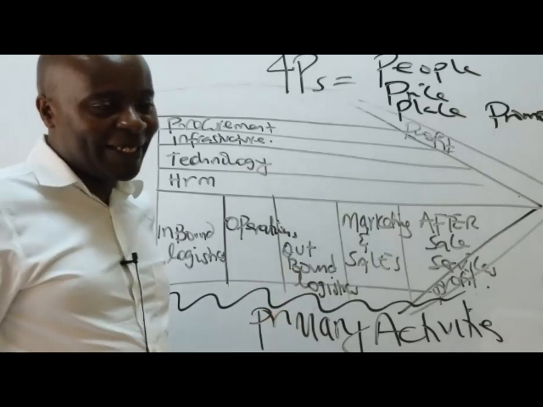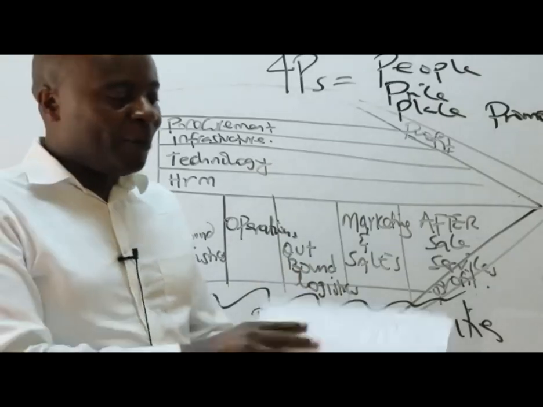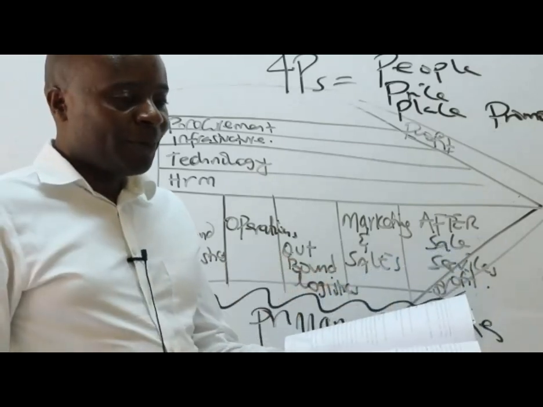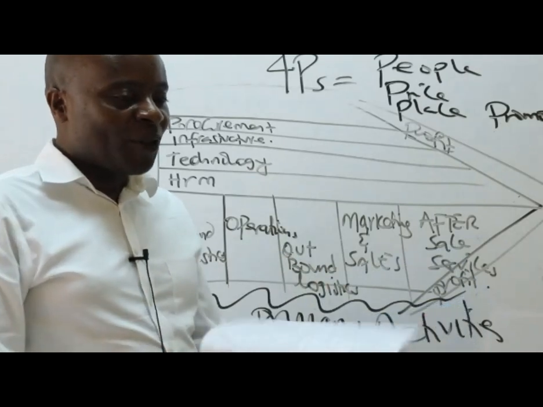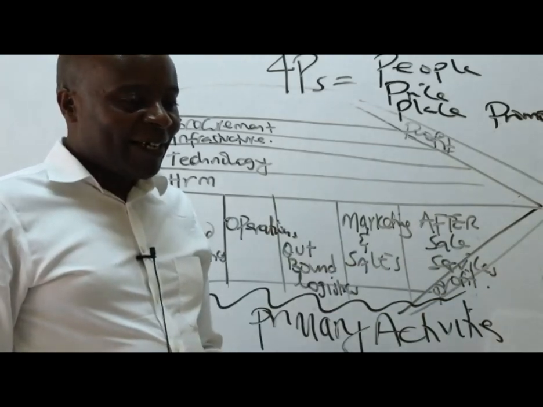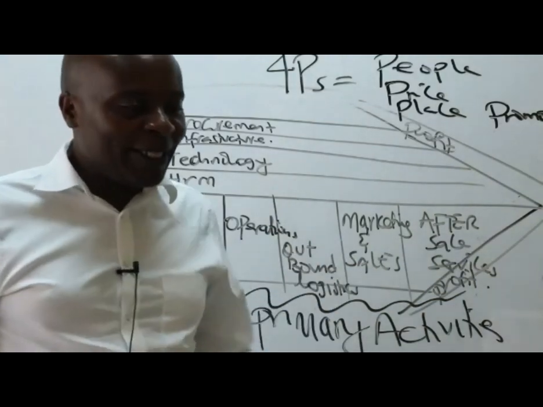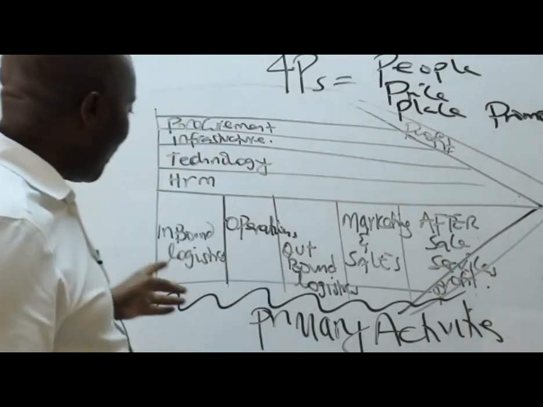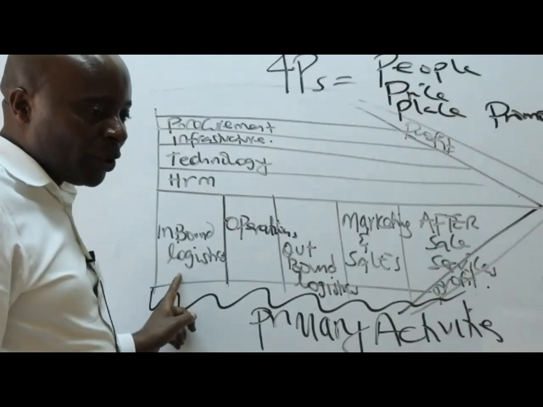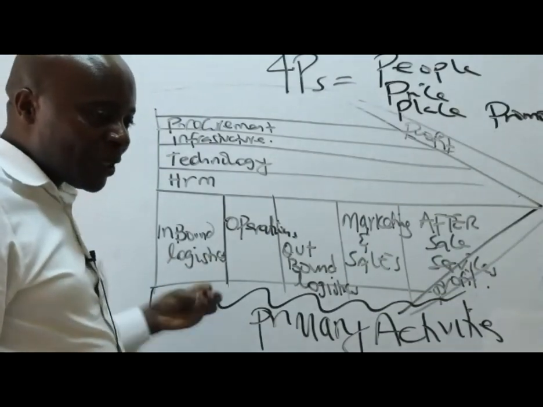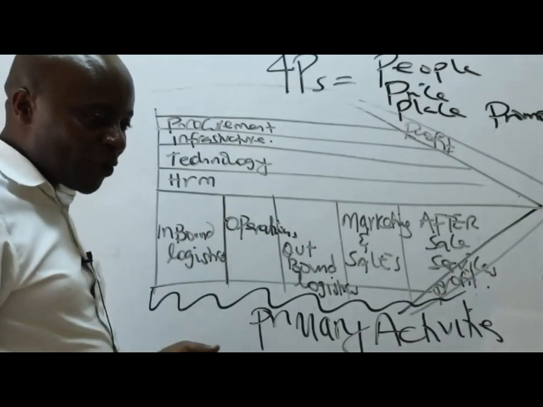Is that all right? Or would you want me to start reading these notes for you? They're about 1 page. Actually, how I prefer it is that you get a high level understanding, and then you should be able to pick these things in your own way, even using your own examples. Like when we talk of inbound logistics, we are looking at raw material acquisitions. Are you getting high quality raw materials? Are you sensitive with prices? How are they being stored?